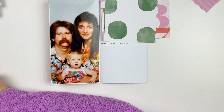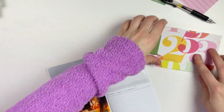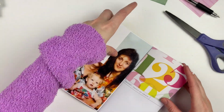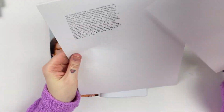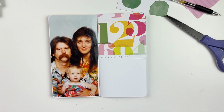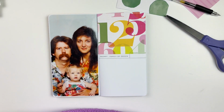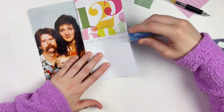I especially like this one because the way that she set up the album, the actual prompt is written there in the middle of the page. As you can see, this says prompt: family of origin. So it gives you a starting place. You almost have the full size page on one side, and then the second page is broken up into 2 pieces. There are also an extra couple pages in between each of the prompts. I adhered those pages together, which Allie also has suggested and done in her album, because I just don't need those extra pages. So that's something you can do, or you could add more stuff.